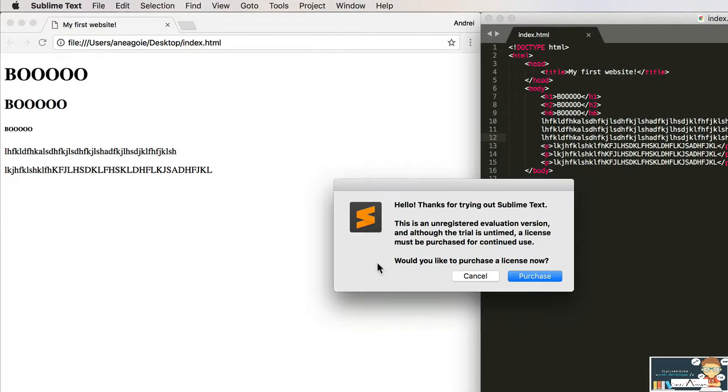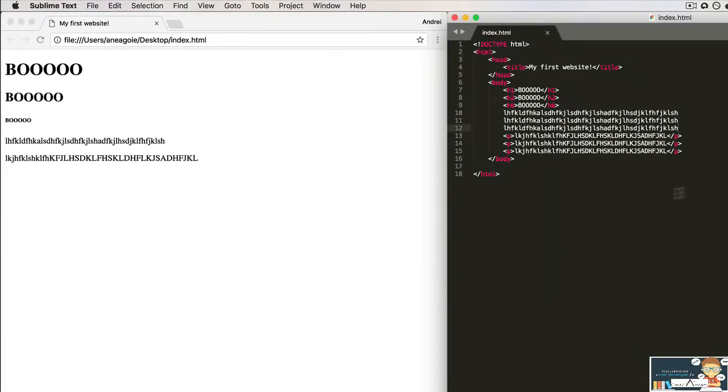Use Sublime Text for as long as you need it for free. When you start getting into the developer role and working full-time with it, I do recommend that you make a purchase. It's a great program, and you still get everything through the unregistered version. You just have this pop-up that shows up after a few saves. But anyway, from now on, I'm going to be using a registered Sublime account. I just wanted to show you that error.